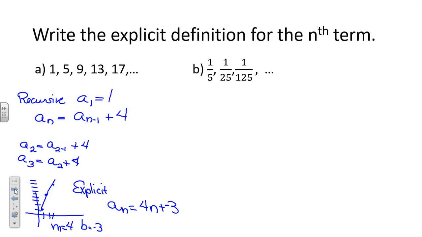What do you notice about the terms of that sequence? See lots of 5s, right? 5s in the denominator. Okay? In fact, this first one is 1/5, right? The second one is 1/5 to the second power, right? 1 over 5 times 5 times 5. So what would our explicit form of this be?